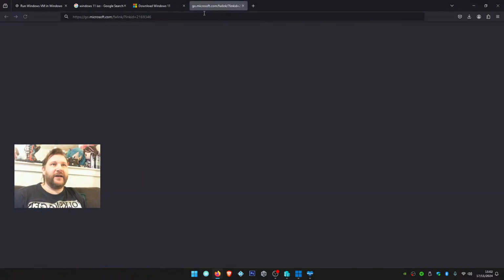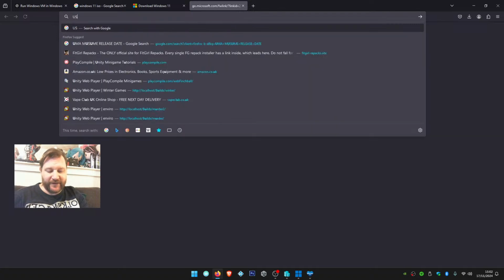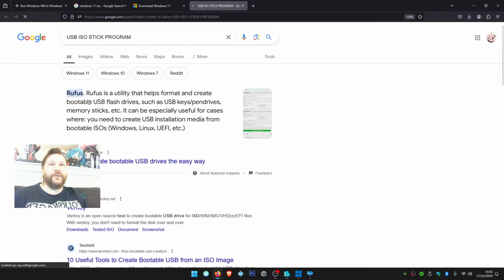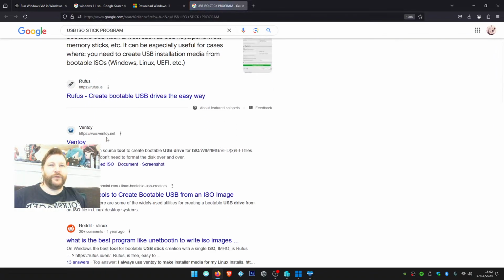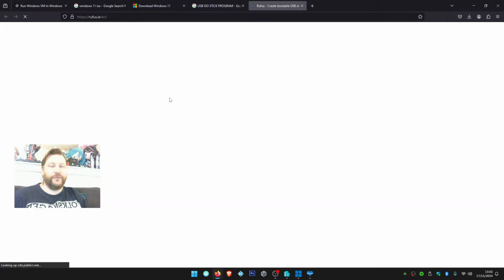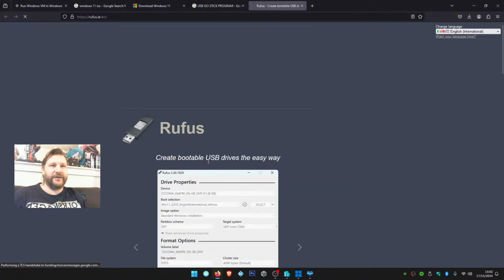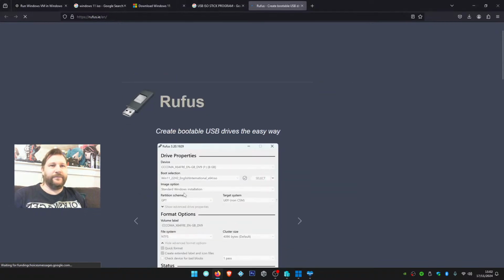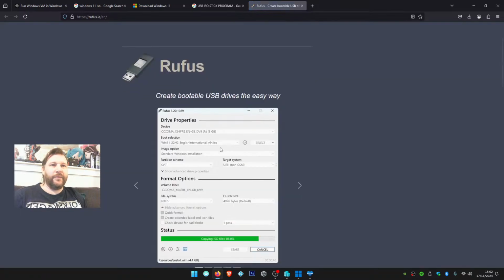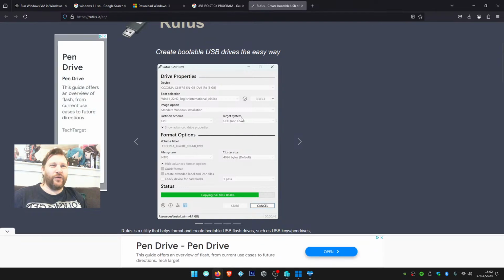Wait, there's a better... Right, what's the name of that ISO thing that downloads ISO? Oh my god, I've used it before. There's like a USB ISO stick program. I'll recognise its name when I see it. Rufus might be the one that does it. And you can download ISOs through it. Is it Rufus? Let's have a look at Rufus. I haven't got it installed, have I? I used this when I was pissing around with Linux. I bet I can get the Windows 11 ISO through here. Was this the one?